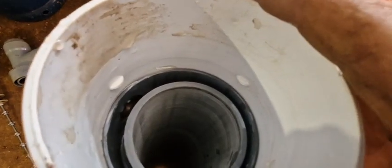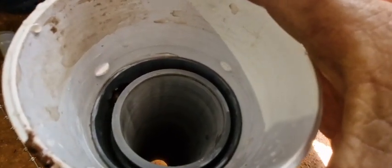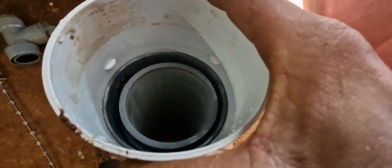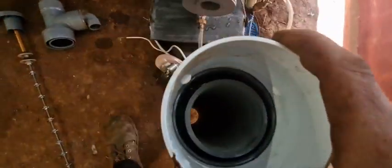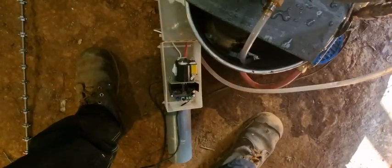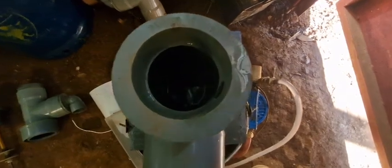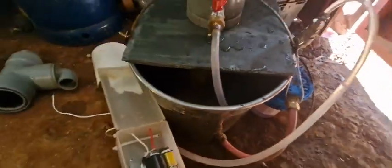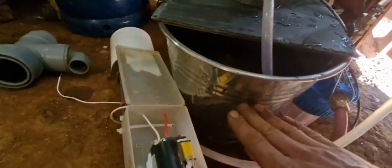The PDF suggested it should be sanded, and I see why, because the laminar flow establishes itself much more precisely with a lower flow of water. In this bucket here, the water comes in and flows down. This is the electrostatic power supply, 500 to 10,000 volts adjustable, and the water will flow inside here. Let's see. And the excess water will come out here and flow into the bucket, which is filled up to here.